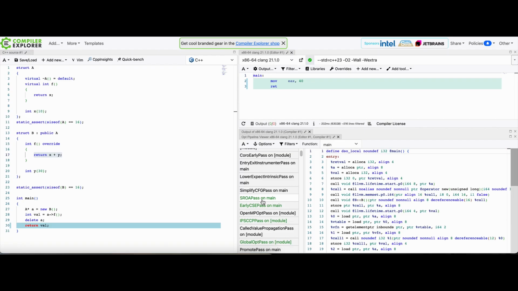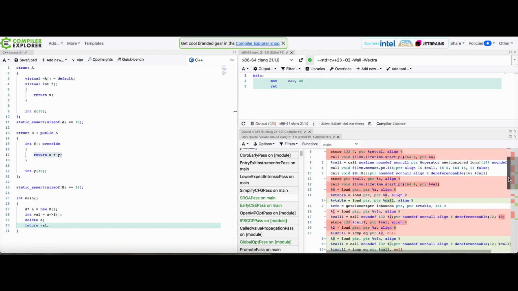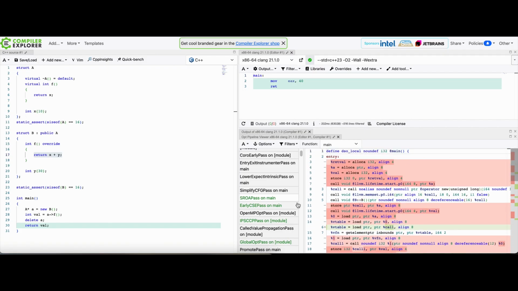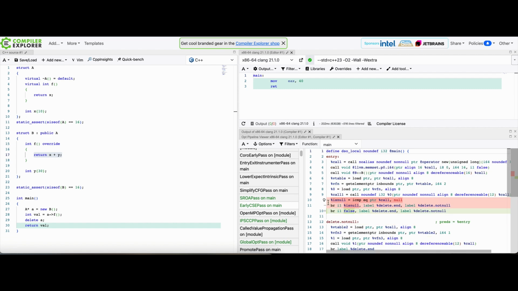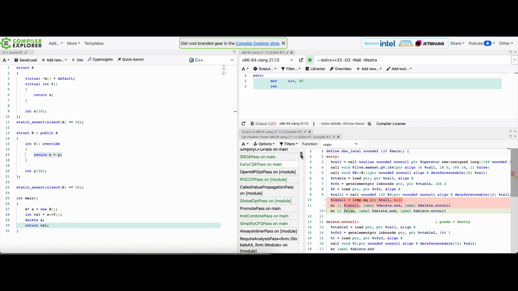One of the most interesting ones, which is deleting quite some part of the intermediate representation, is the SROA pass, which stands for Scalar Replacement of Aggregates. There are also lots of other optimizations happening, and maybe I will try to dig more into those optimizations in some of the next videos.